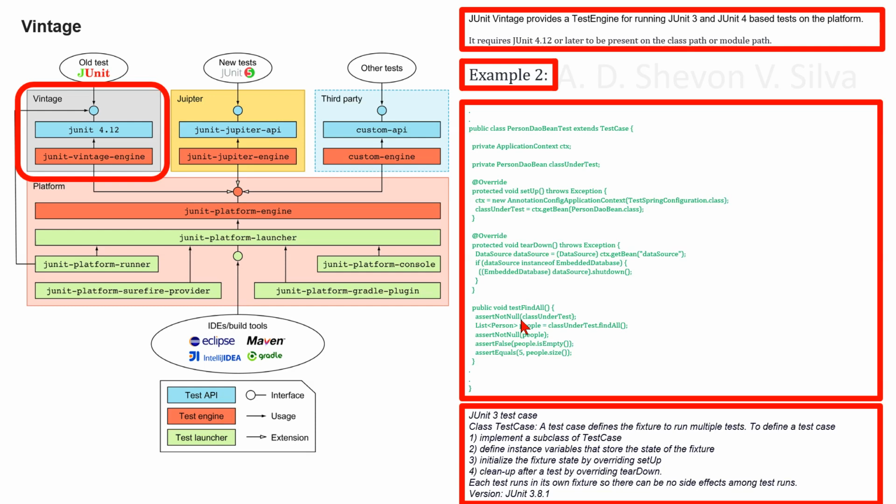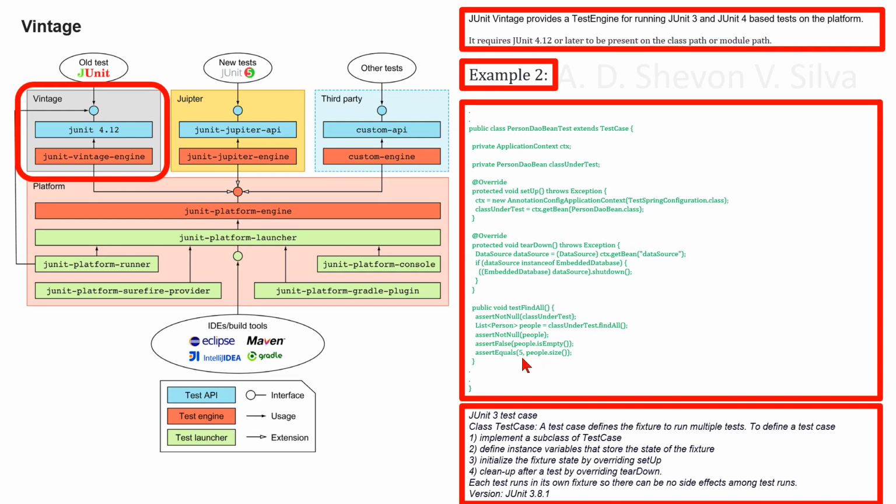The assertNotNull method asserts that an object isn't null. assertFalse asserts that a condition is false; if it isn't, it throws an AssertionFailedError. assertEquals asserts that two objects are equal, expected and actual.